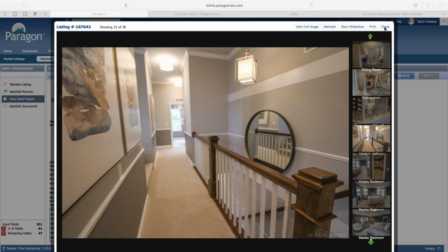Then get to the meat and potatoes, because you have about 7 to 10 photos to get somebody's attention to want to tour the rest of the photos in the house. So 30, 40, 50 photos. You want to really not bombard them with so much of one space before they can get an idea of what the house has to offer. So then your entrance, the living room, a couple angles of the living room or whatever room is closest to the entrance, whether that's the kitchen or the living room.